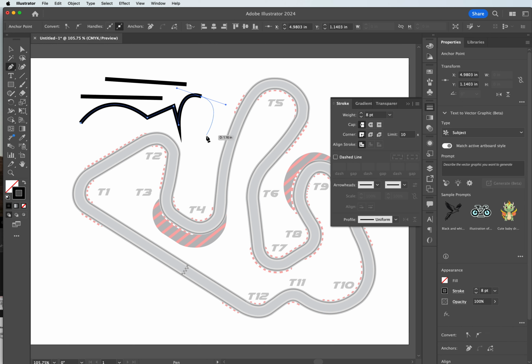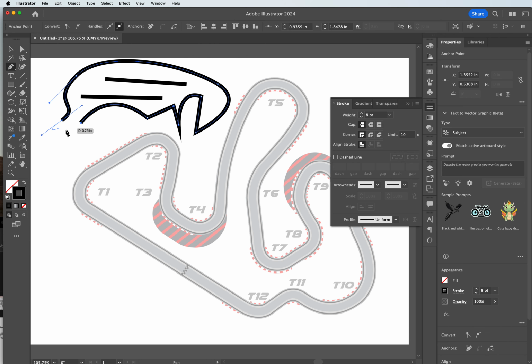You can see as I extend from it, we're automatically getting a curve because the last line we did was a curve. If I click on this anchor point, cut it off, I can go back again into the straight line. Or if I'm clicking and dragging, I can allow myself to see if a curve is going to work and adjust that curve to be something more.